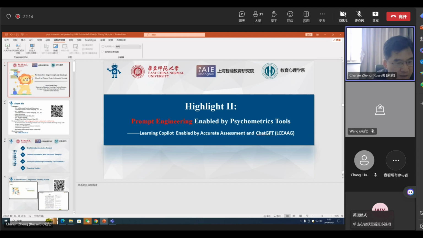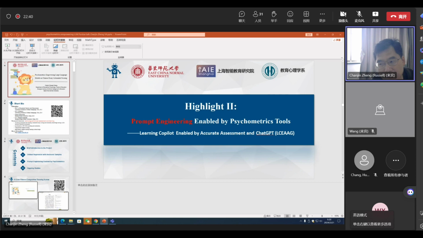They will not panic that it is something new. Some teachers come to me and say, I do not know anything about large language models, can I contribute to this? Such a human-in-the-loop design can help them accommodate to this job very easily. So my second algorithm is about prompt engineering, and it can also be done with some psychometric tools or tricks.